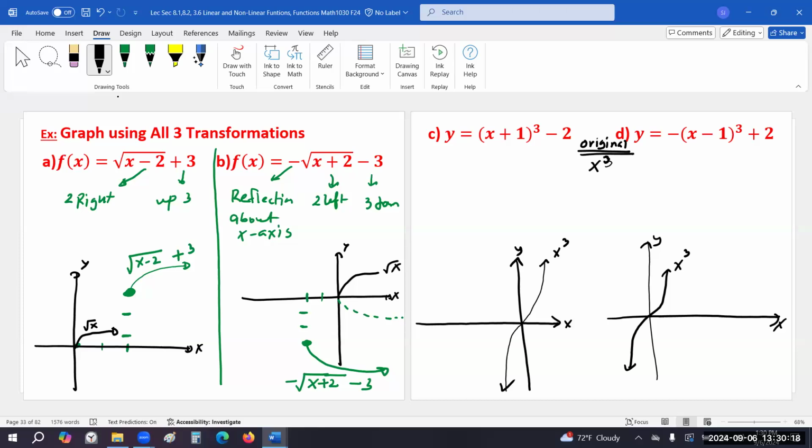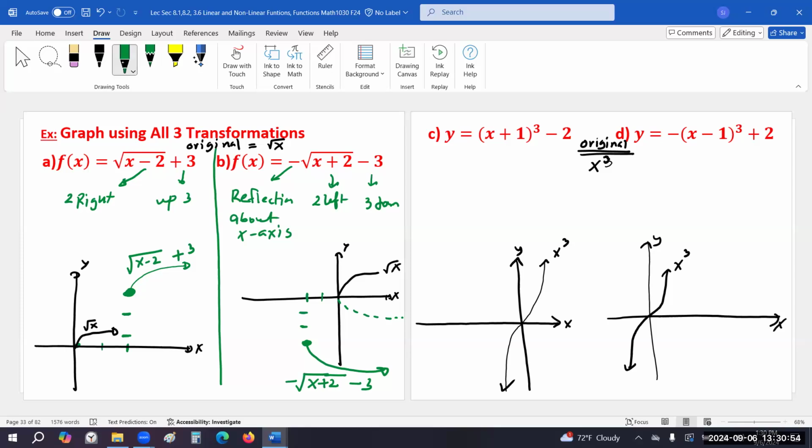The left one was the transformation for square root because we can see the square root function clearly. Original. And actually original functions have a name. We call them parent functions because they're the parent of all the other functions, all the transformations. So the parent function is square root, the parent function is cube here. Ready?